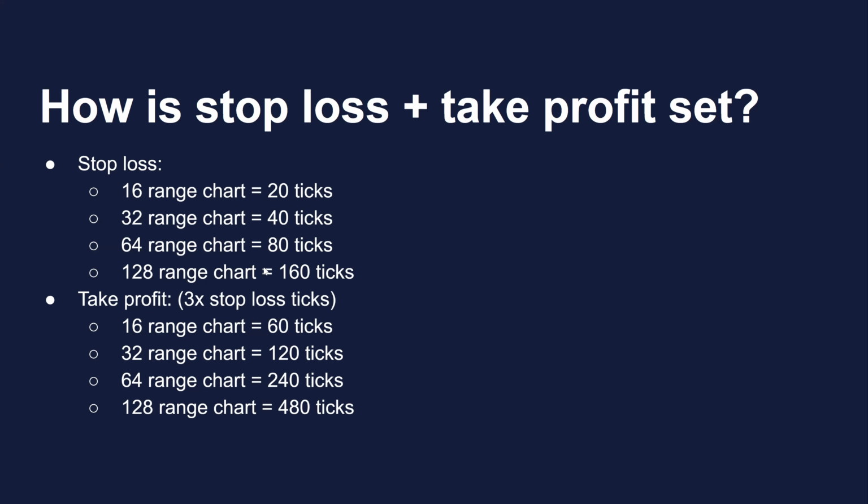And then the take profit is simply 3 times whatever that stop loss amount is. So if you know what the stop loss amount is going to be, you know what the take profit is. The 3-to-1 reward to risk ratio keeps us profitable. Even if we're hitting under a 50% win rate, you're still profitable at a 3-to-1 ratio. 3-to-1 is pretty strong.